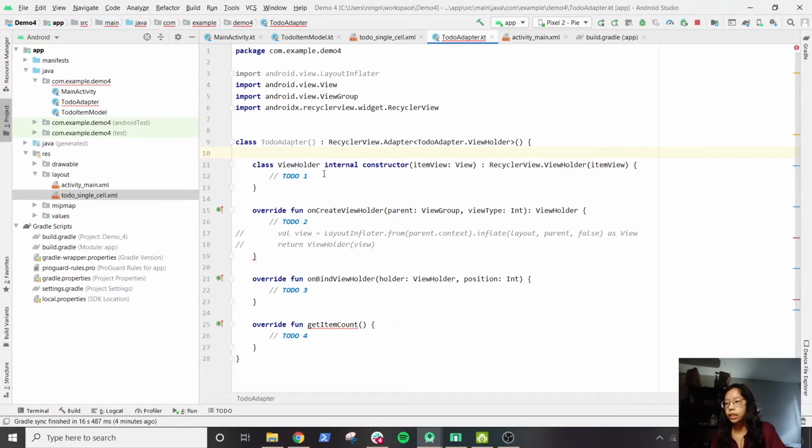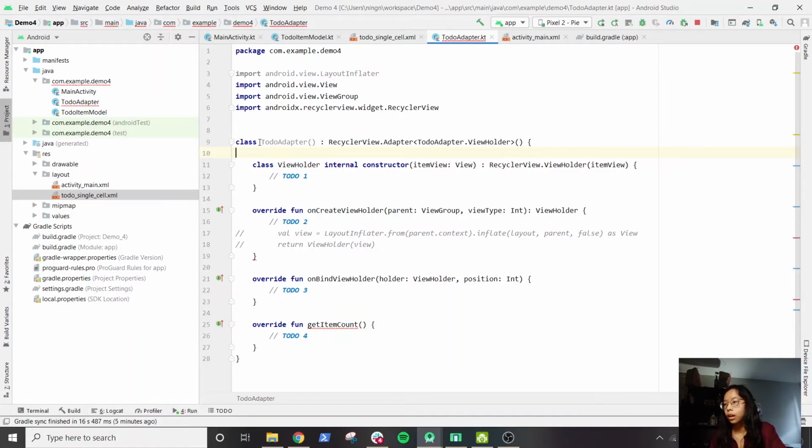This is our custom internal class that allows us to set what UI components are within each cell. The second one is onCreateViewHolder. This is where we inflate the actual layout. The third method we have to override is onBindViewHolder. This is where we do all the work in terms of setting the information inside of the cell. And the fourth one is getItemCount, and this determines how many cells the RecyclerView creates.